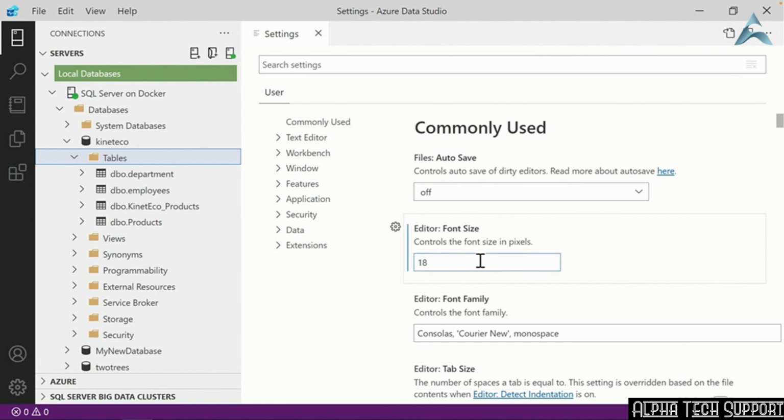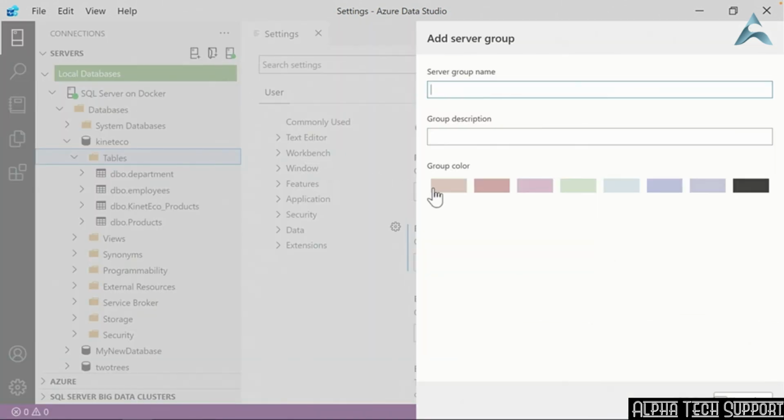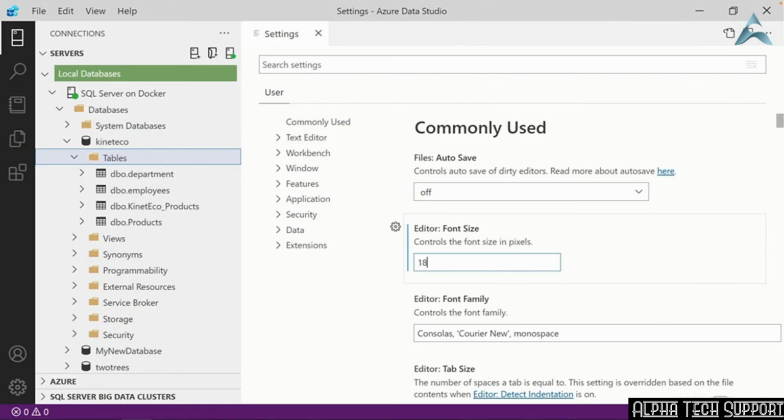So that's the procedure. You can search through the settings, find anything you want to change, and simply change its value. Or click the gear icon to reset it back to default. Now it's just a matter of browsing this extensive list of settings to find things that you may like to change. For instance, when you create a server group by pressing the icon over here in the server connection sidebar, you have your choice of these color chips. These specific colors are defined in these settings, which means we can easily put in our own colors if we prefer a different set. Go ahead and press cancel. Then in the settings, we'll search for server group color.